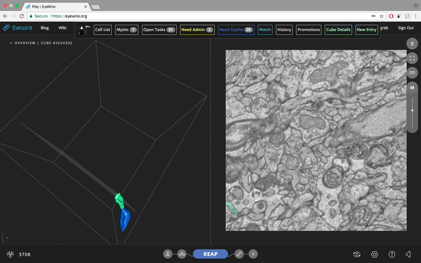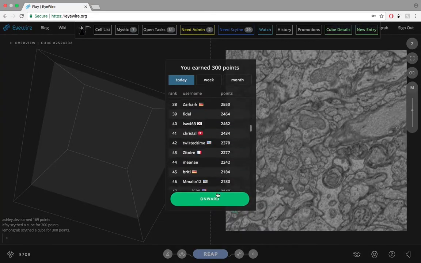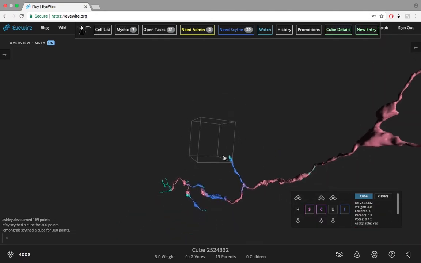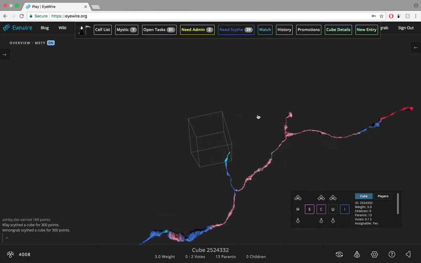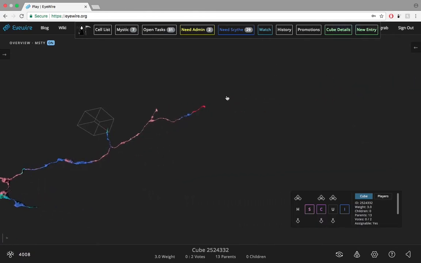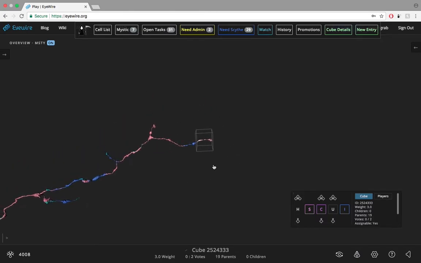So as you can see, once again, something was missing, so I added that on, got some points, and then I'm going to wait for that to grow out and go check a different branch while Misty goes back and grows that once again. All right, so over here you have another very common error that I'm sure you've all seen as sites before.